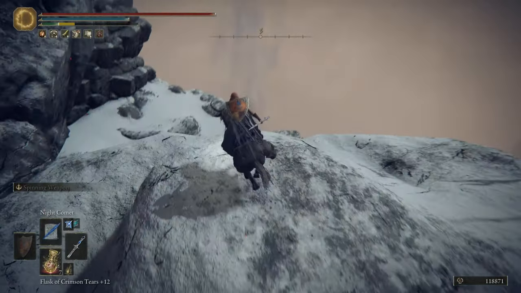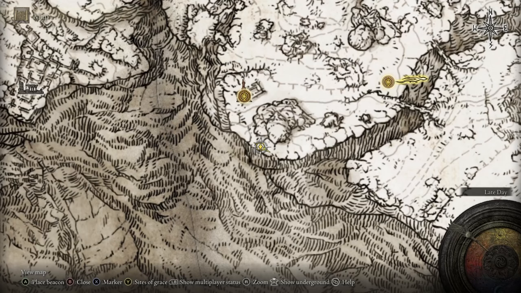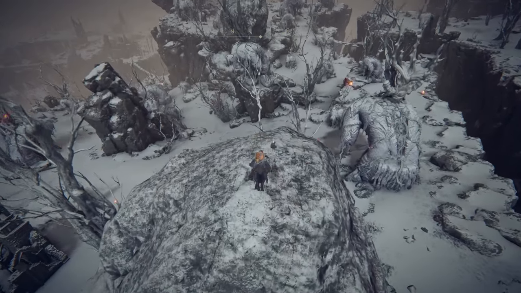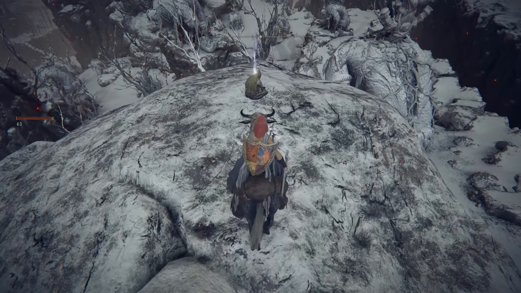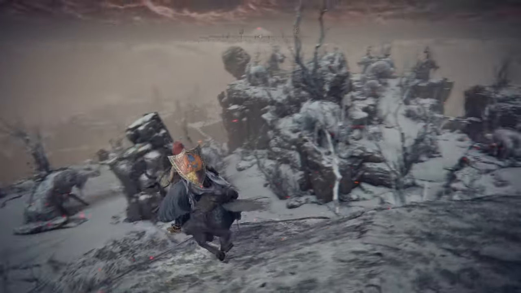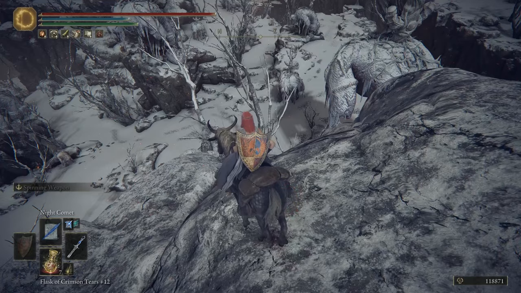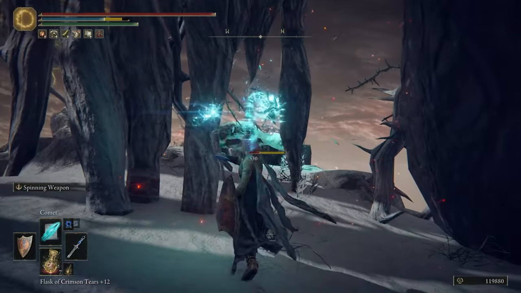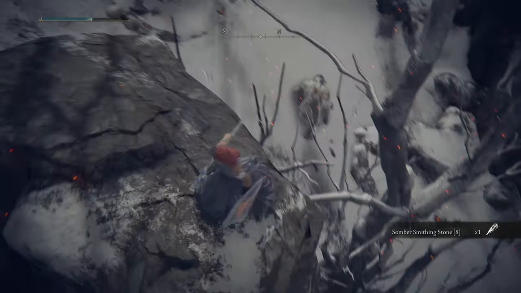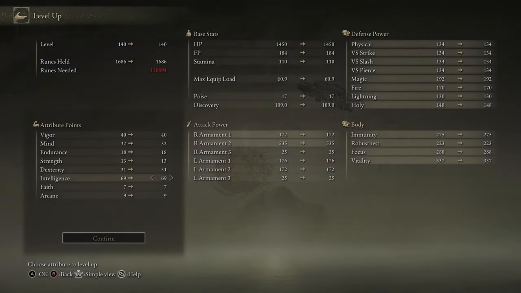Oh, here's the Spirit Spring. Is that just to take you to the top of the head, maybe? Yeah, oh, and there's something up here. Ash of War, Troll's Roar. There's also a beetle over there. Somber Smithing Stone. Let's get a level up. Let's go with Int.